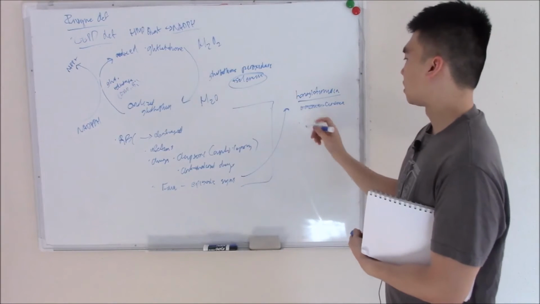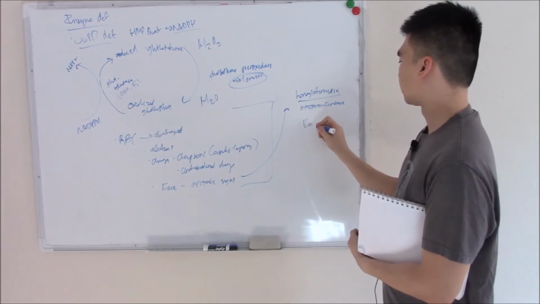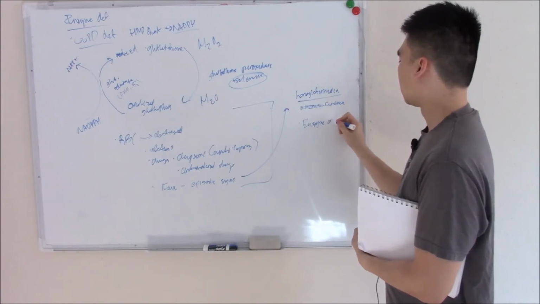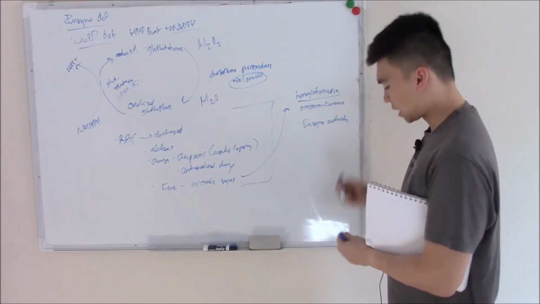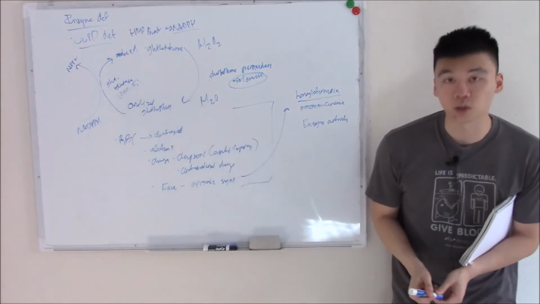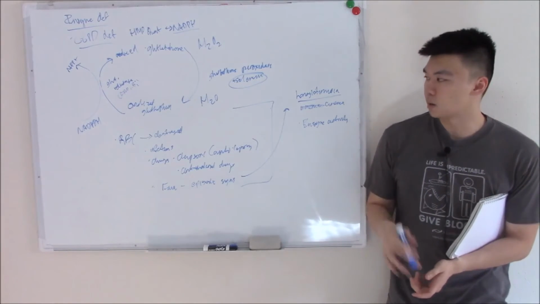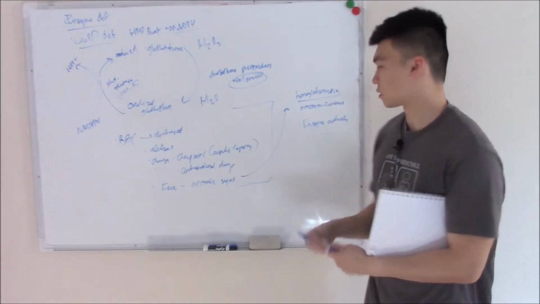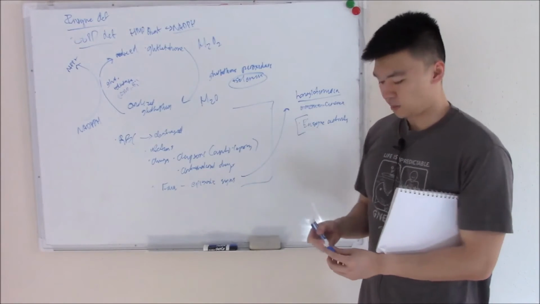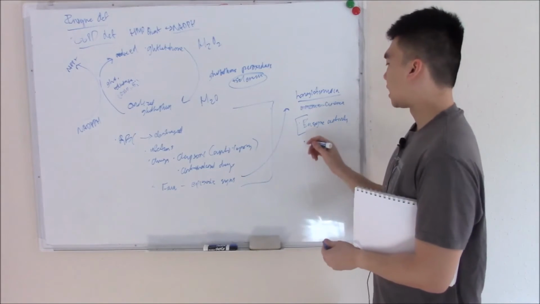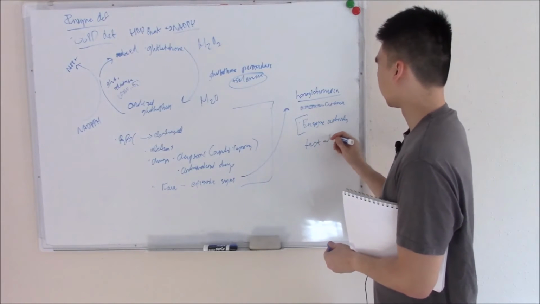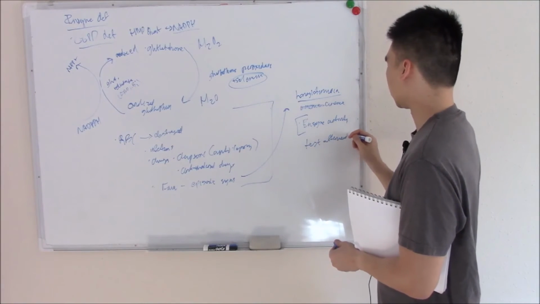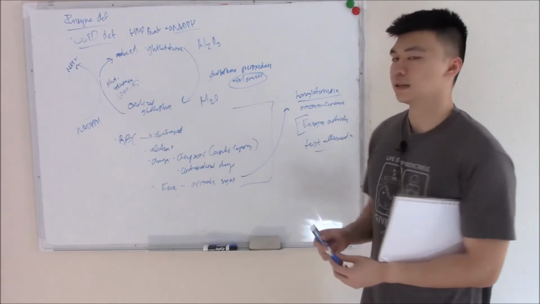We can test for the enzyme activity. Here's the trick. You don't test for the enzyme activity when you're having an acute attack, because any red blood cell that is lacking this enzyme will be destroyed. So first off, your test isn't really going to be conclusive of anything. So you test afterwards. That's the trick. That is G6PD deficiency.